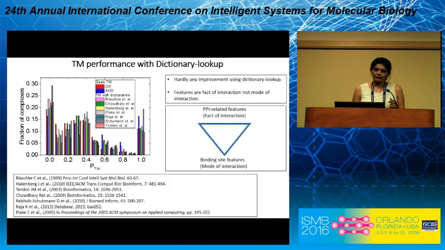Then further, we went from a general English-purpose WordNet to a domain-specific one, here fact of interaction. In the plot, on the x-axis at 1, we get bars which are taller, but then the corresponding bars are also tall at 0. So we realized the problem here was that our domain is even more specific. We had to go from fact of interaction to mode of interaction. And therefore, we went to deep parsing.